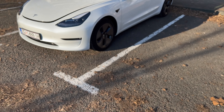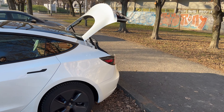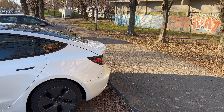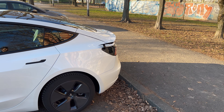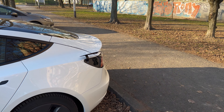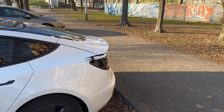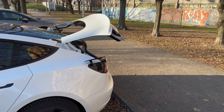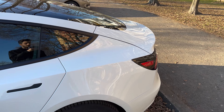I would definitely recommend the key fob because it's practical. I've opened the frunk — I can press twice to open the rear, and press it twice to close it. I cannot pause it mid-motion, but I can also unlock by holding it at the rear charging port. When there's a non-Tesla plug inside, you can hold it again to unlock the cable. It closes automatically, so you cannot close it by pressing twice — you have to close it through the app or through the screen, or you can do it manually but that's not recommended too often.